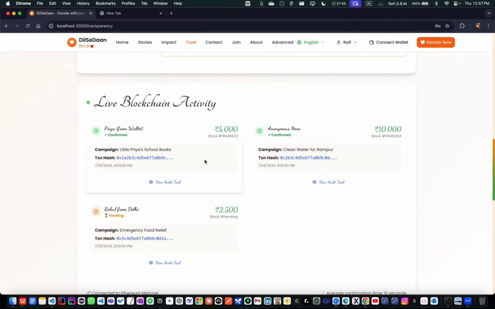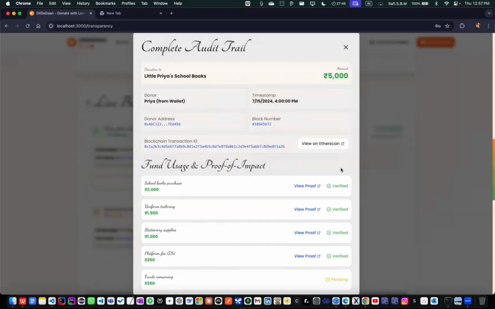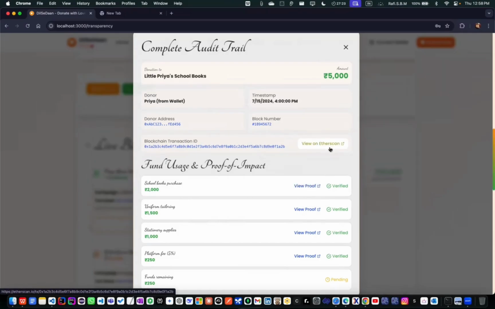This is the heart of our platform. Here, everything is laid out with absolute transparency. You can see the blockchain details, cryptographic blockchain proof, and most importantly, the proof of impact. As an organization uses funds, they update the breakdown right here, accounting for every single rupee. This is how we close the loop. You can even verify the proof from here and check it on Ethereum also, like how much amount they donated to our bank from where, and you can even check the timestamp and block value.